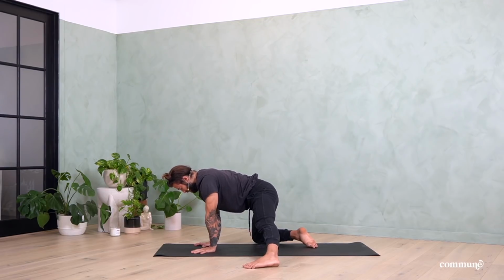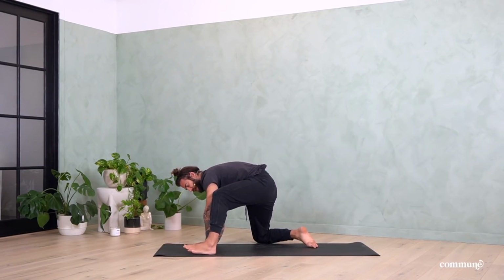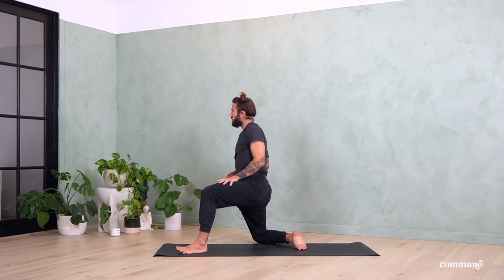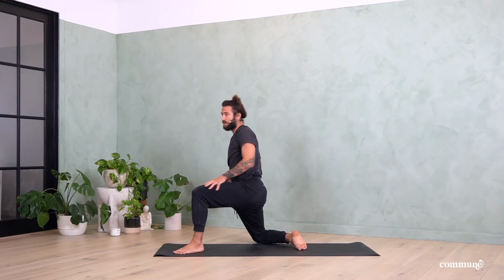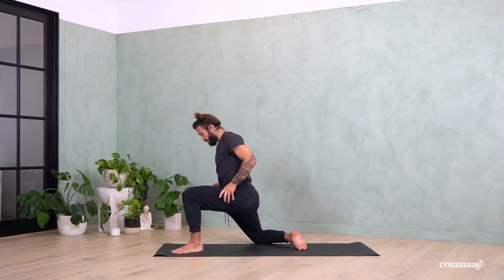Push your hands into the floor, lift your left foot off the ground, and then step your left foot just to the outside of your left hand. Pivot your hips to face the top right corner of the mat, and then sink your left knee towards your left big toe, and just pulse here a few times. Just kind of working through this range. Adjust it as you need to.